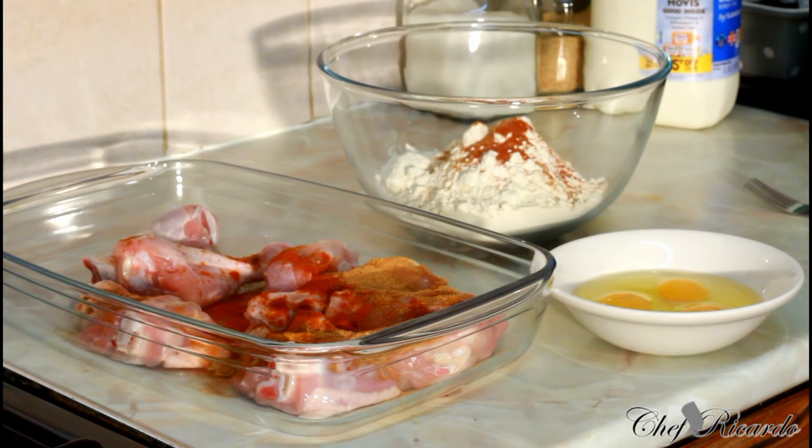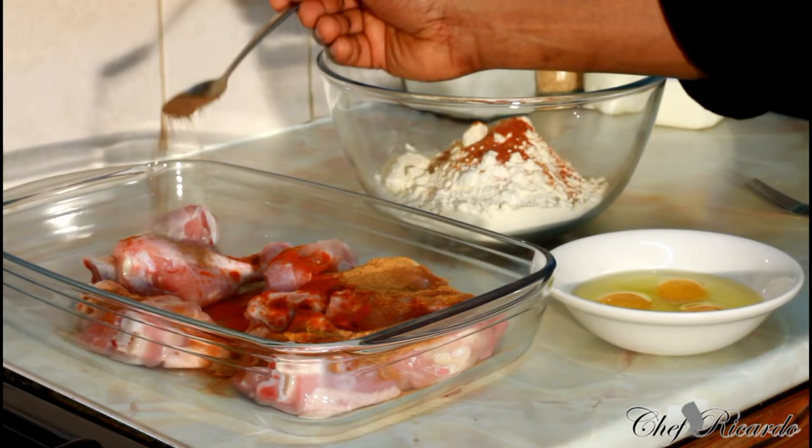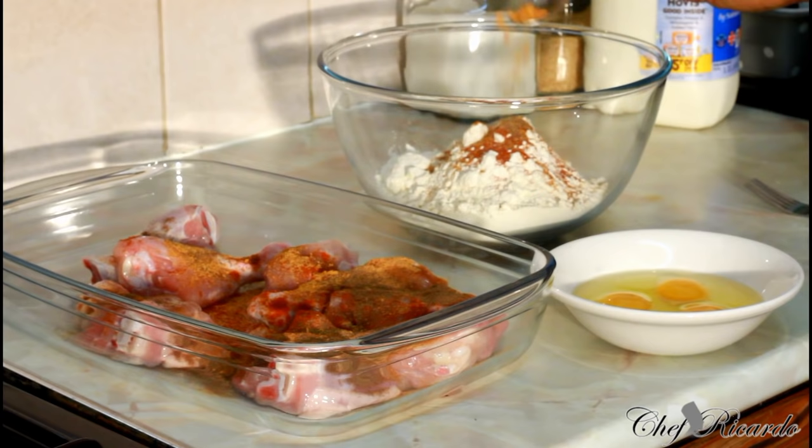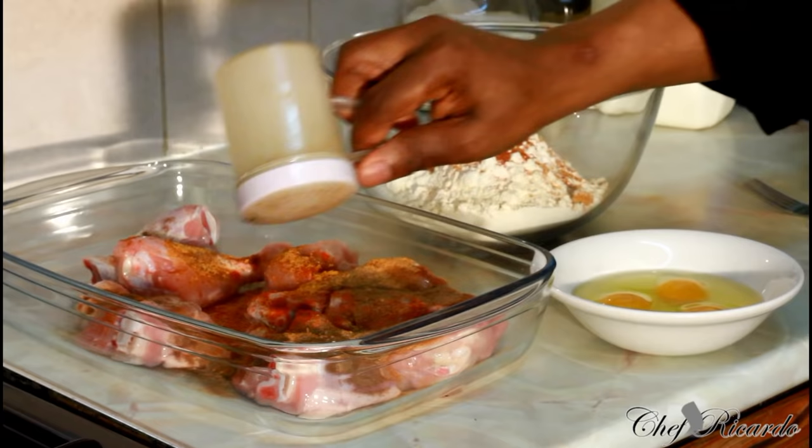I got some ground pimento right here, and I'm gonna put 1/2 teaspoon and a pinch also in the flour. Lovely. I must say I got some more seasoning right here, which I need to look for. I got some everyday season, and I'm gonna put just a little pinch of the everyday season on the chicken, and a pinch also on the flour. Lovely and nice. Pinch of coarse pepper, pinch also in the flour.